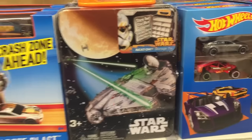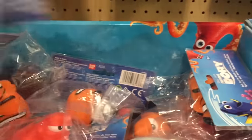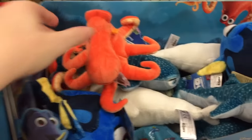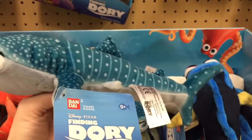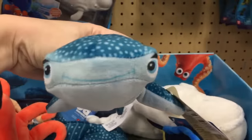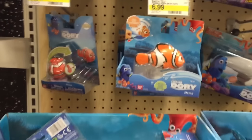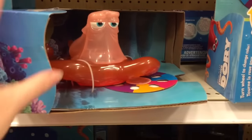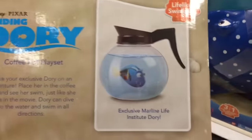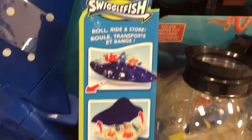They have bigger packs and this big carrying case. In the Finding Dory section, they're well stocked — they have a bunch of these little water squeezy toys. I love the whale shark, so cute. They have Marlin and Nemo, which can be really fun pool toys too. They have Hank, plushies, Destiny — that one's really cute — Dory of course, and the beluga whale. They also have little blind bags. Down here they have more of the bigger sets. This is the cool coffee pot with Dory inside. You can make it your little fish bowl — that is creative. They also have the big Mr. Ray, and it looks like you can hold your little toys inside of him.